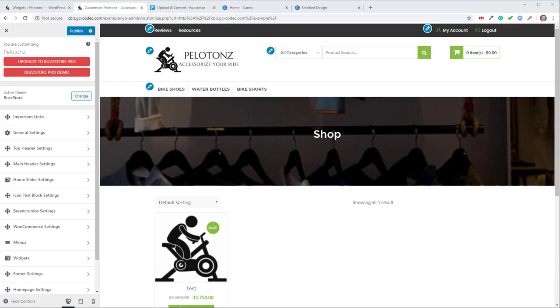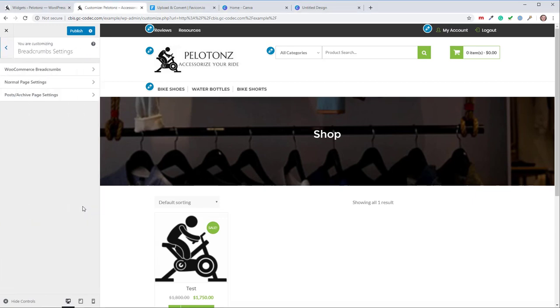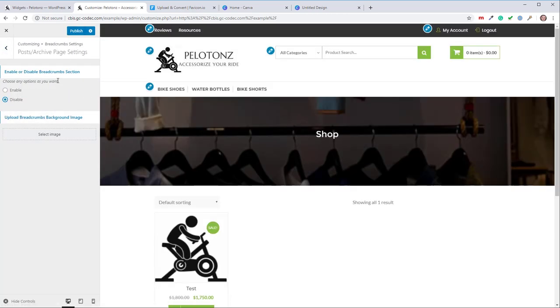The last thing we want to do is work on our breadcrumb settings. So if we go into customize and look at breadcrumb settings, there's 3 different settings for WooCommerce, normal, and post. Notice that WooCommerce is already enabled. That's what we want to keep. Same with normal is already enabled. But this one where it says post and archive page, we want to just disable that. Click publish, and that will fix a couple of issues we'll have down the line. All right, this video should help you finish project number 1.